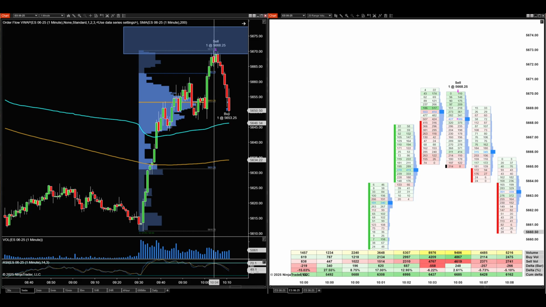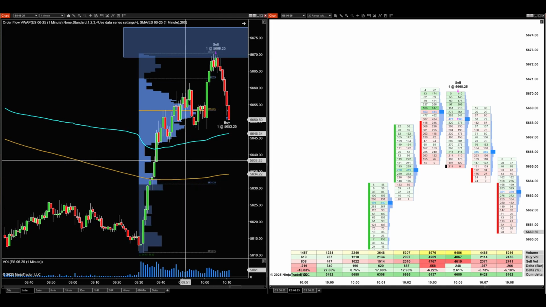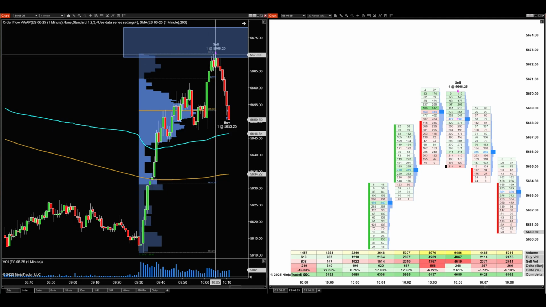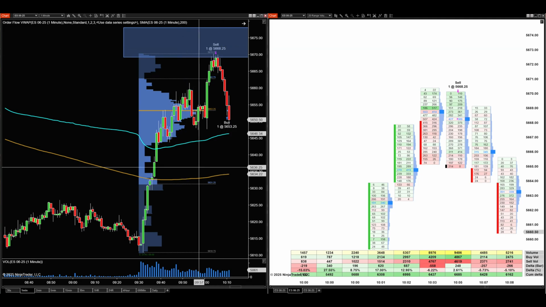When the RSI is at 70, it's likely to pull back to the center of the range, which it did exactly. It pulled back right to the mean at 50, which is right where the VPOC of the day was at these 53.25s. I'm going to get rid of this RSI because I don't want it there. So we have an overextension to the upside, a very quick 35-minute move for 60 points straight up, basically, into an area where sellers supported the market to the downside last time. They kept a lid on price up here.